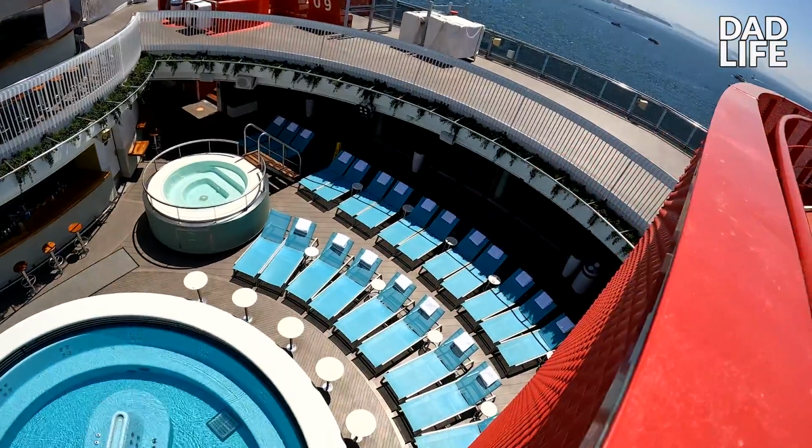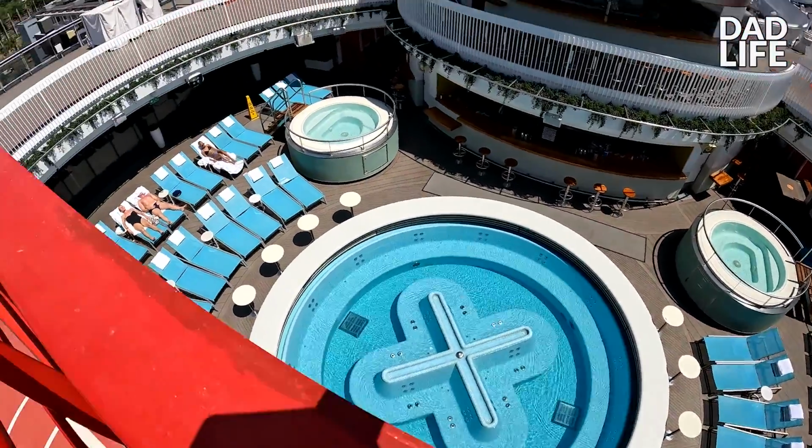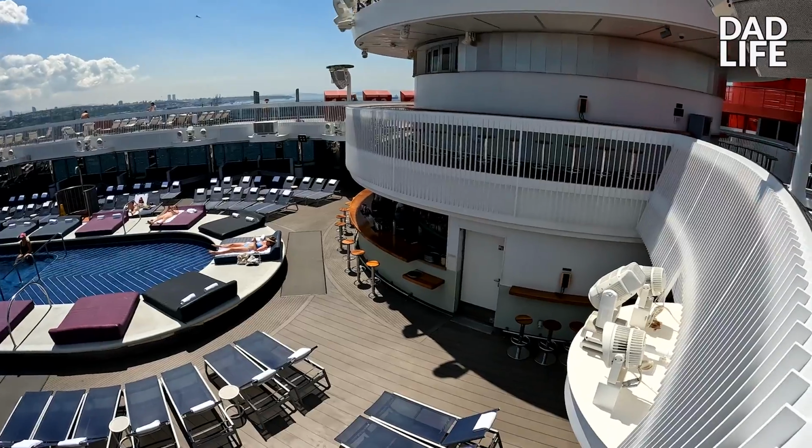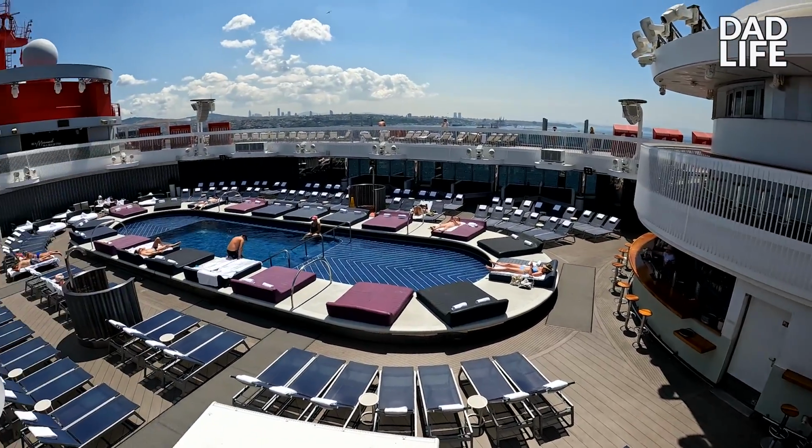So yeah, like I say, we are on floor 12 and we're fairly central, so we're near the lifts and stuff. In terms of the pool's on level 15, and then on level 16 there's a few other bits where you can see the pool, you can see the bars and stuff like that. So the pool on 15 and level 16 are where you're going to get your sunbeds and get a bit of sun. The main pool is not the biggest pool I've ever seen, but we are on a cruise. And apart from days where we're moving and actually sailing, it's quite dead at the pool, so there's plenty of sunbed space. There's a pool and then there's a bit of a spa pool just the other side of it, which also has a bar, which I'll take you to in a bit. And then there's a few jacuzzis and stuff also that are dotted around the ship. So if you are getting hot, there's plenty of water to sort of jump into and cool down.